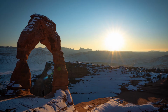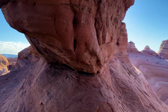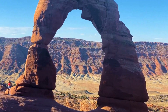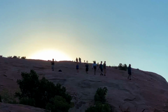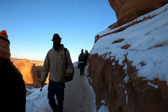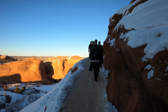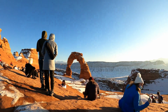I'd highly recommend getting there early because this hike gets more traffic than anywhere else in the park, so the parking lot might be full. Honestly, at this point in time, you're probably going to have a tough time with parking any time of the day, so whenever you're planning to do it, I would just recommend arriving 30 minutes earlier to make sure you can find a spot. Also, if you do this hike in the winter, I would recommend bringing micro spikes, as there is some exposure at the end of the hike, and the ice and snow can be very slippery on top of the sandstone.